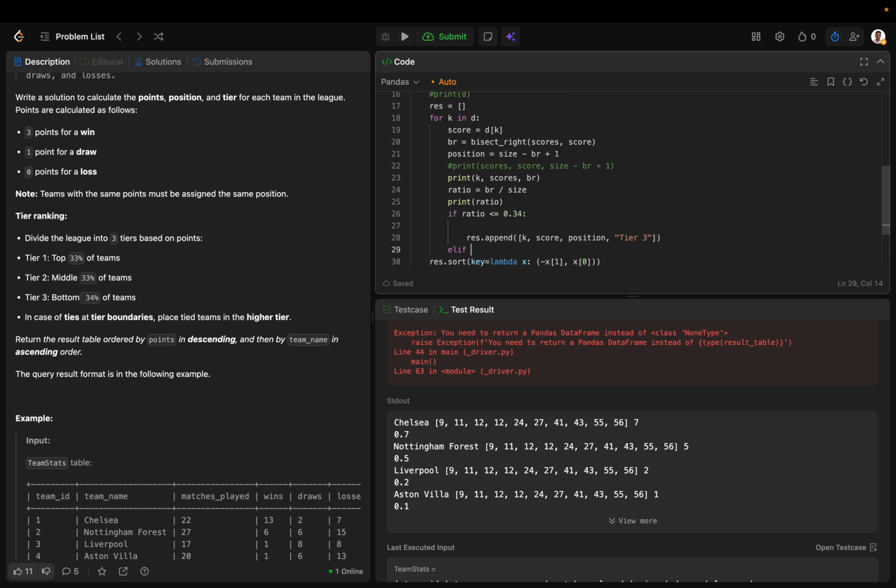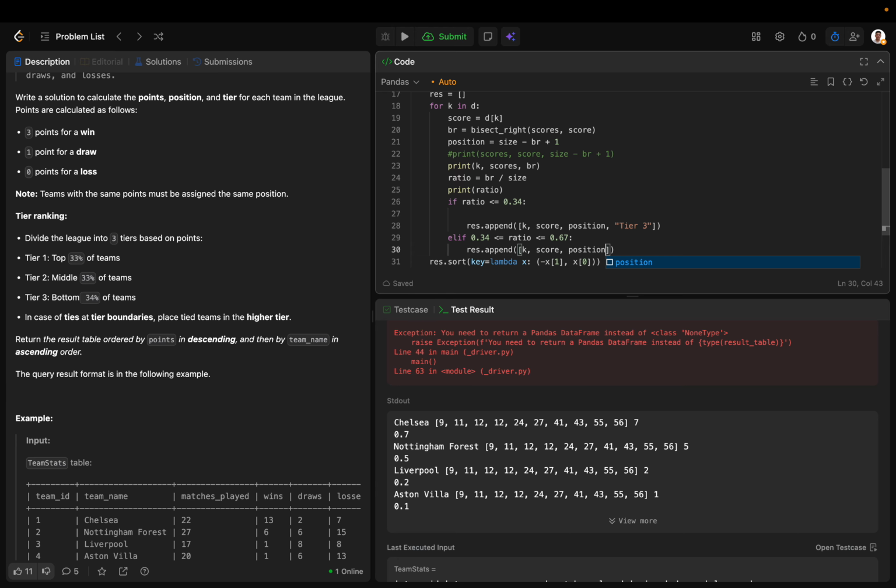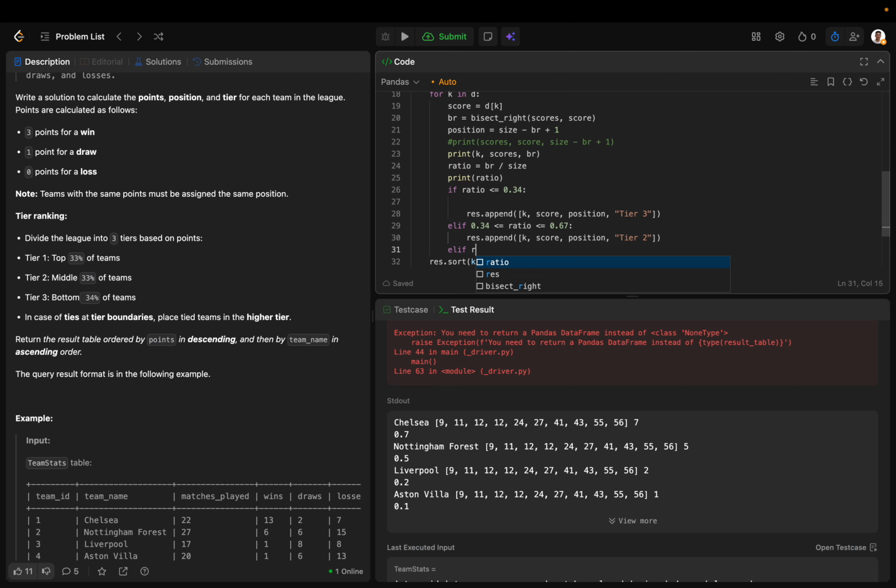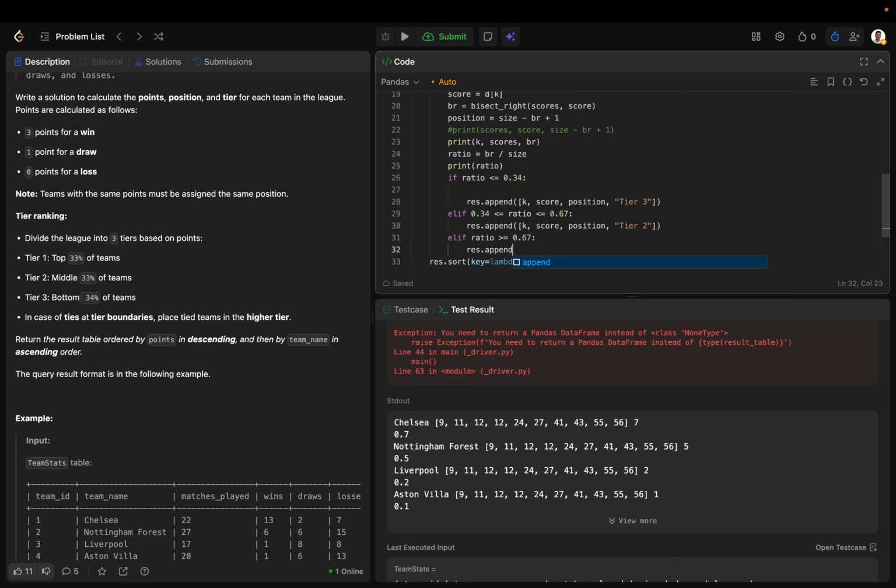Otherwise, if 0.34 is less than the ratio and it is less than 0.67, because 34 plus 33 is 67, then we append k, score, position, and tier 2. And then if the ratio is bigger than or equal to 0.67, because there's some overlap there, we append k, score, position, tier 1.